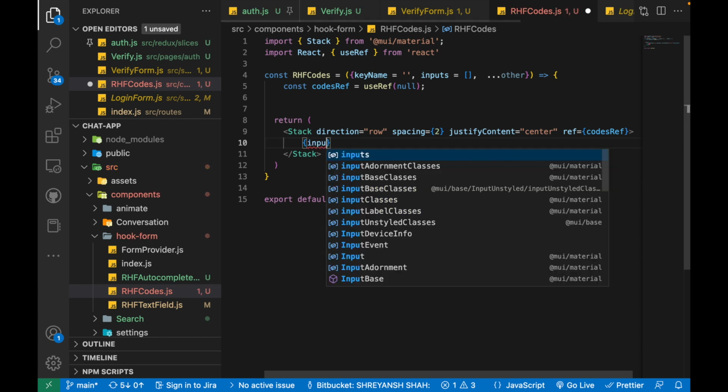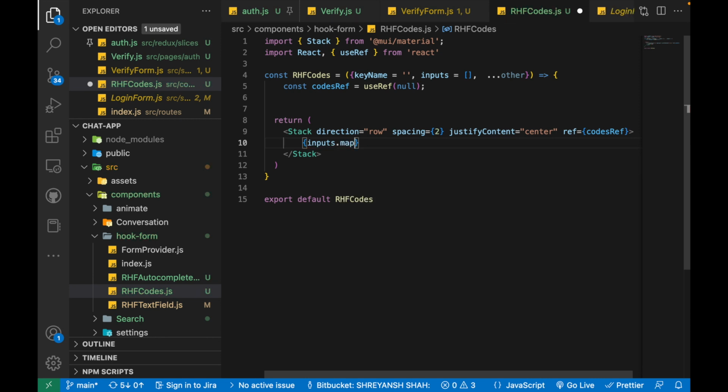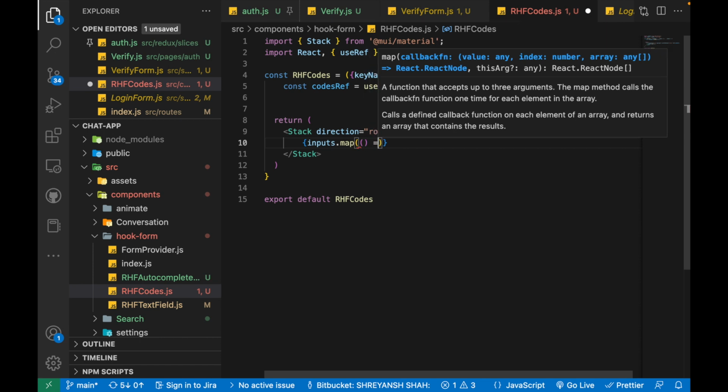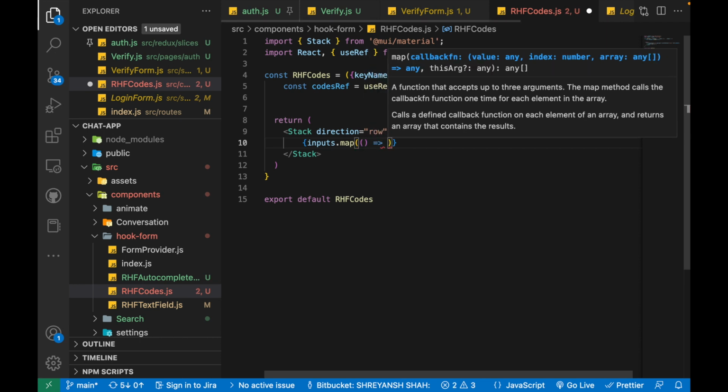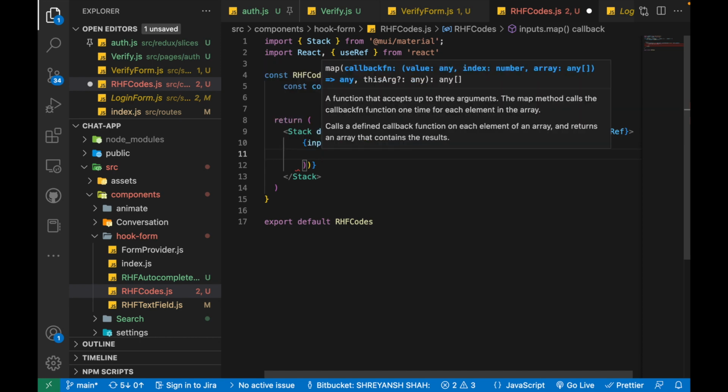For that we are going to map over this inputs array that we'll be getting as a prop here. So we just have to call this map method here. We are just going to provide this callback, which is going to return some kind of JSX. So what we are going to do here is basically get this name property, and then in the second place this index, as you might know.